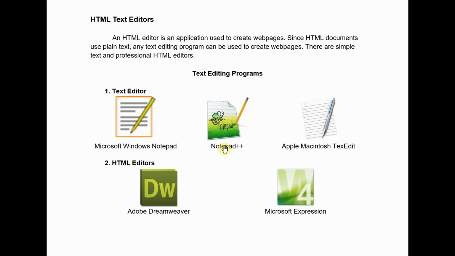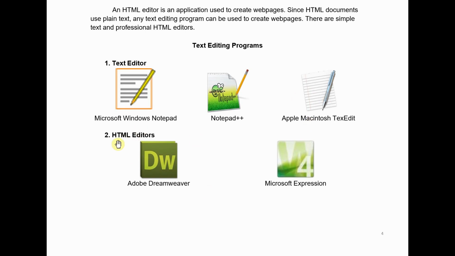Next is Notepad++. This is what we are going to use, to write text here. Another example is Apple Macintosh TextEdit, which is for the Apple operating system. Another is HTML editors, such as Adobe Dreamweaver and Microsoft Expression.